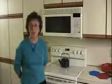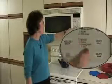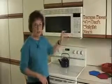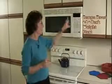When you do combination cooking, you have both microwave and you have convection heat, so you want to use a material that's friendly to both. Sharp has given you some preset settings over here for combination cooking in the CompuRoast settings. And so with these, you have your choice of chicken, turkey breast, or pork. If I had a larger roast, I could push CompuRoast, and then push number 4 for pork roast, and then it will ask me the quantity, so it needs to be at least 2 pounds, so I could put 2 and then 0. Be sure and put the 0 after a whole pound, and then just push start. And then the oven will automatically put in the temperature, and it will automatically set the time for you.